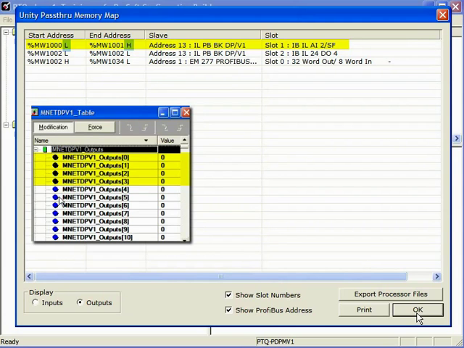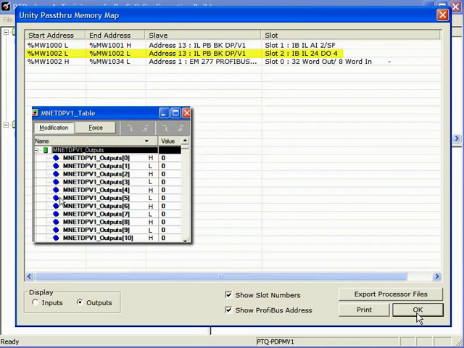But the module we're particularly interested in is the 4-channel digital output module, which is the second memory mapping that you see there. So it's telling us that it's mapped to memory word location 1002 low byte, and it ends on memory word location 1002 low byte. So that means that it's only using 1 byte of data. Now if we look at the red highlighted section, that's byte number 5 on the M340 CPU. So when we manipulate values within that byte, we'll manipulate outputs on that slave device. And we'll show that now.